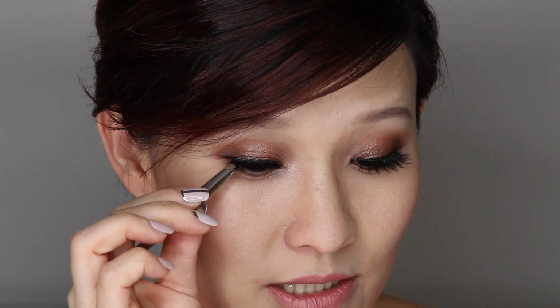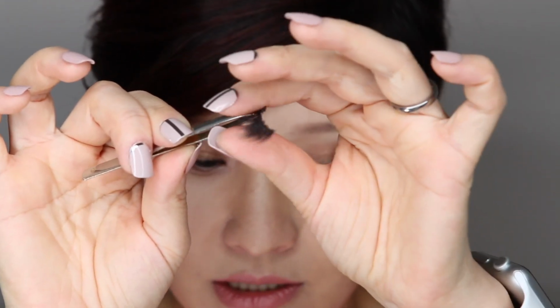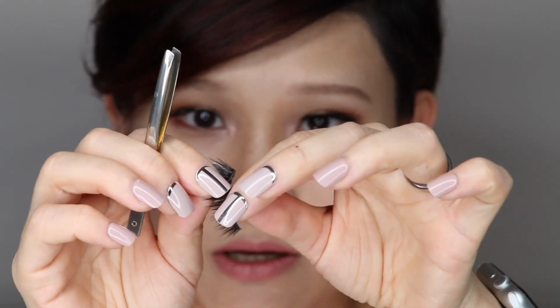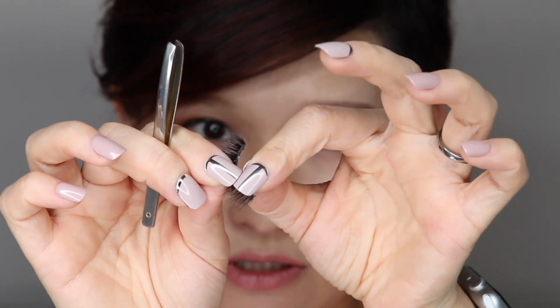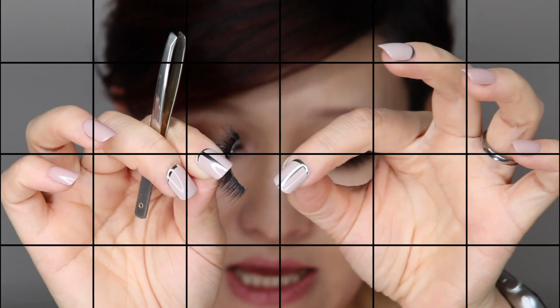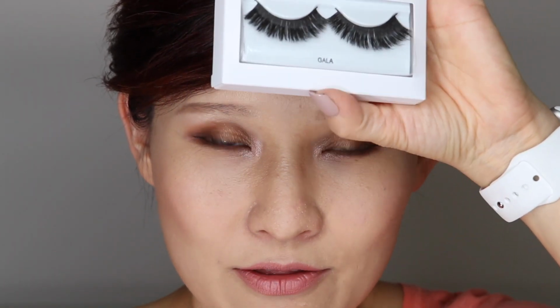When you take off your lash, you just grab one side of your lash and gently take it off. So what we can do is, we're just gonna clean the lash. See, there's some sticky glue on there. You want to take it off like that before you put it in the case. The glue took off some of my eyeliner. I'm just gonna go ahead and apply some new eyeliner, and I will show you my other favorite lash here.